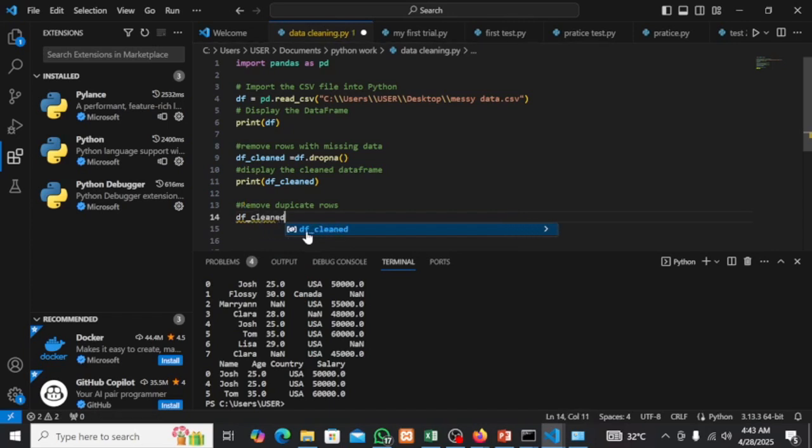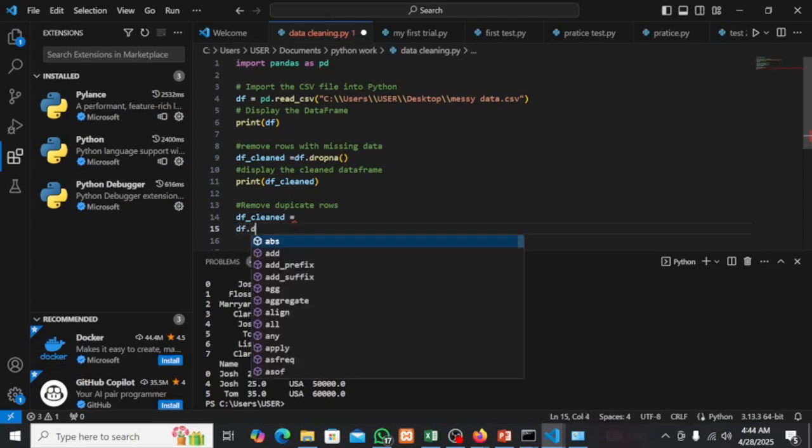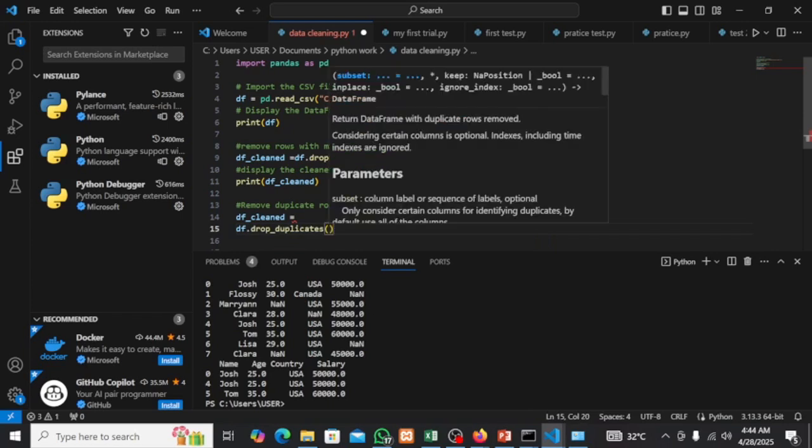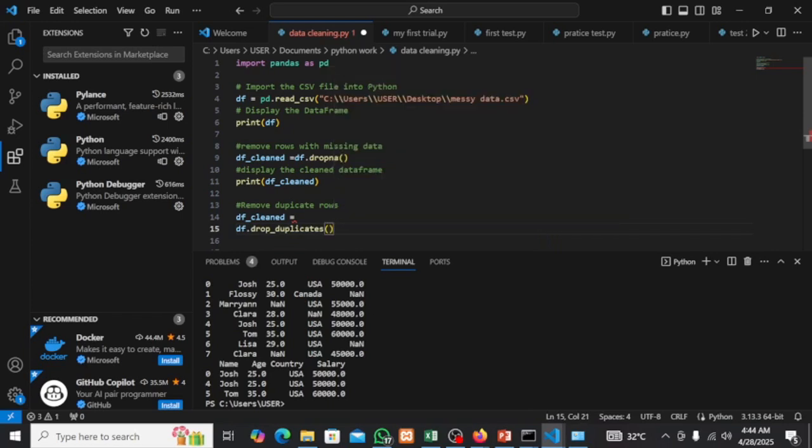So we're using the clean data, right? Then the equal sign, df.drop_duplicates, open and close bracket.